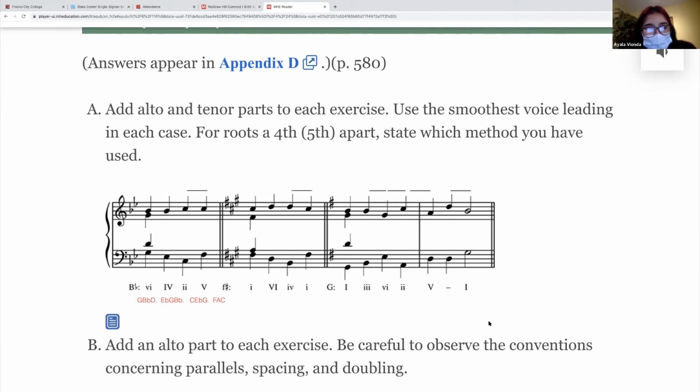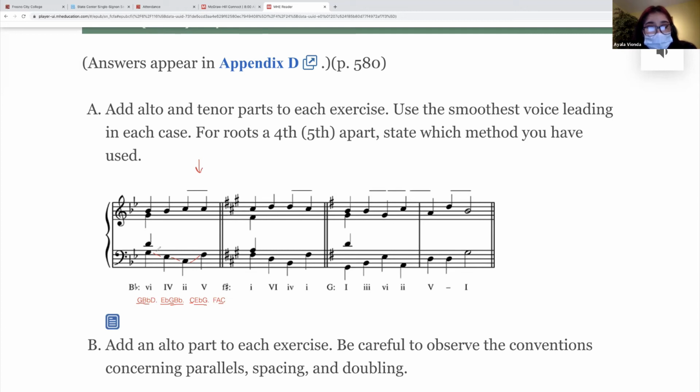All right. Do we have a common tone between all of them? In the first one, we have 2 common tones. And in the next one, we've got 2 common tones, E flat and G. And in the last one, we only have 1 common tone. And it's a dead giveaway because they give us this big space here where they want us to tell what kind of method we use. We could also look at the bass. We moved by a third, we moved by a third, we moved by a fourth.